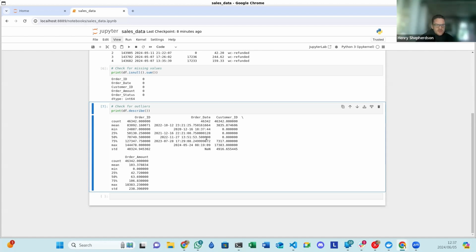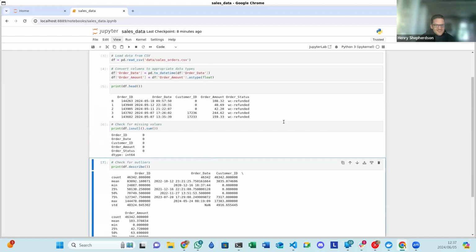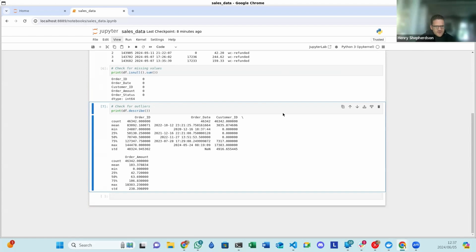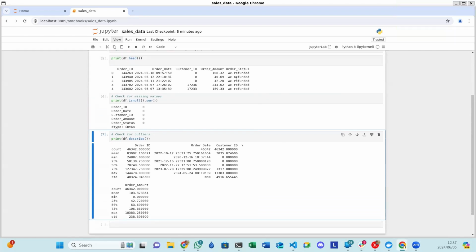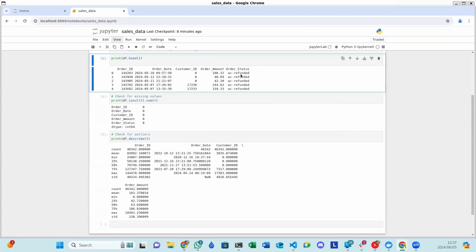Yeah, that's actually correct. That's actually a very good point, and that's interesting. I don't know why it hasn't actually come out. I guess it doesn't have to be there. When you do describe, it'll describe the numeric values. Okay, that is interesting.